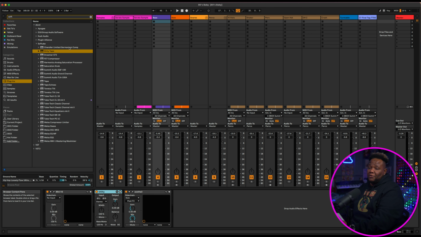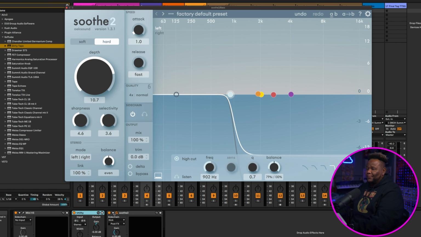Okay, so here at number 10, I already have it on this track, and that's Soothe. I mean, literally, I'm just sidechaining Soothe right now because Soothe is the fastest recovering thing I've ever heard. And shout out to Jason Joshua for that one. But I use this on a bevy of sources. I'm sure most of you are already familiar with Soothe and we're at number 10 here.